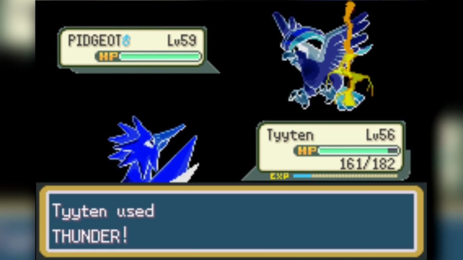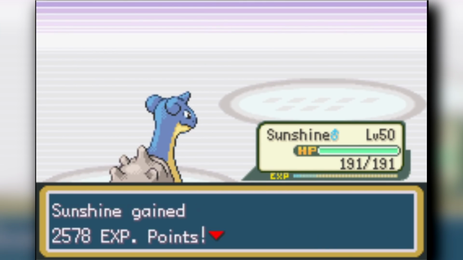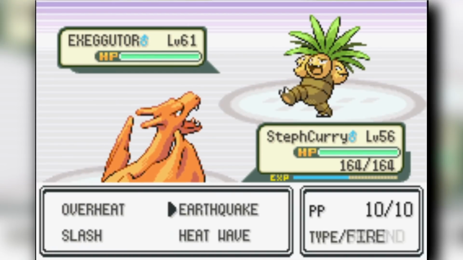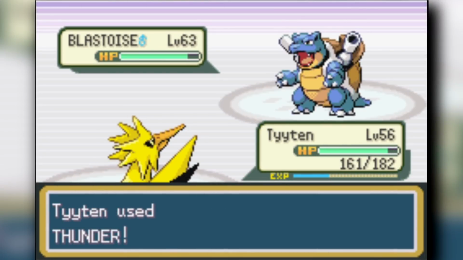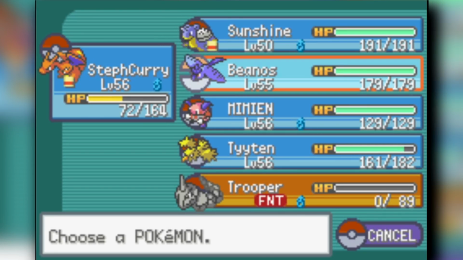We're going to Thunder knock out his Pidgeot, and then we're able to Surf down the Rhydon. Exeggutor comes out. I'm sending my Charizard. I'm just going to destroy him using Heat Wave. As well, he's going to send out his Blastoise. Thunder knocks him out. And the last two Pokemon will be his Alakazam, which I do end up destroying using Heat Wave.